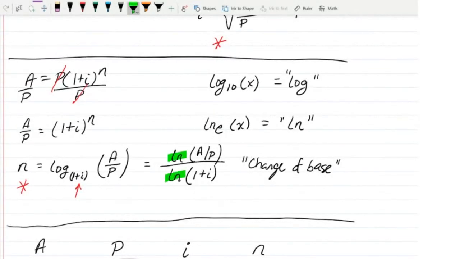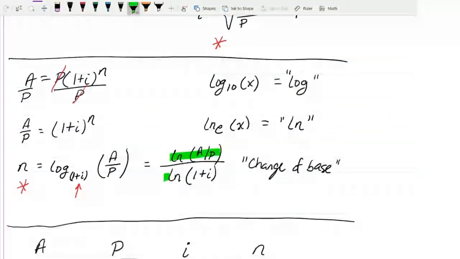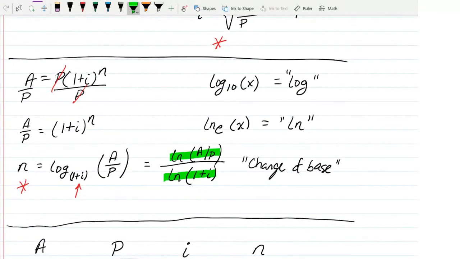Basically, what we're doing is we're dividing 2 logarithms. The kind of logarithm that you're dividing, as long as it's the same on the top and the bottom of this fraction, it doesn't actually matter. So you could do log divided by log, and it would be the same thing. But I'm doing logarithm of what was inside the parentheses divided by logarithm of the base. This is something the Desmos calculator can help me with. That's called the change of base formula.